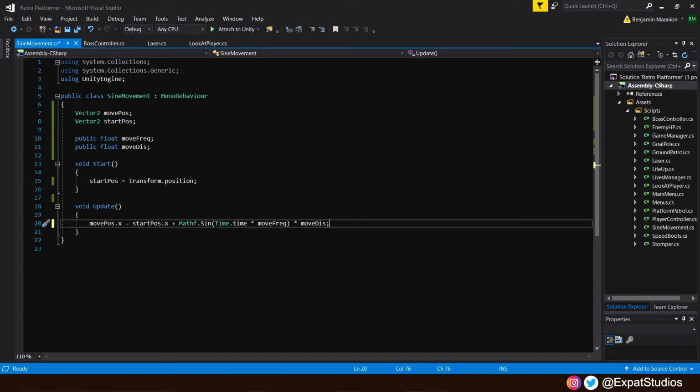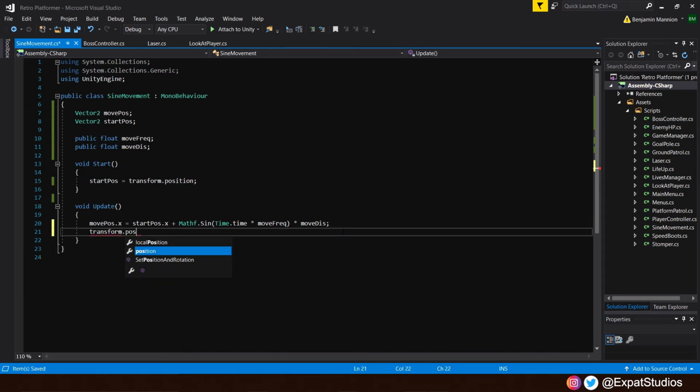There we go. So that will influence the movement along the x-axis, giving us this to and fro oscillating movement. Movement which we have to now update every frame by underneath saying that the transform.position is now equal to a new Vector2, so a new position. And inside the brackets, that position is going to be our new move position on x, so movePosition.x, and we are unaffected on the y, so the transform.position.y remains the same. There we are. If you save that now, let's go put this to the test in Unity.